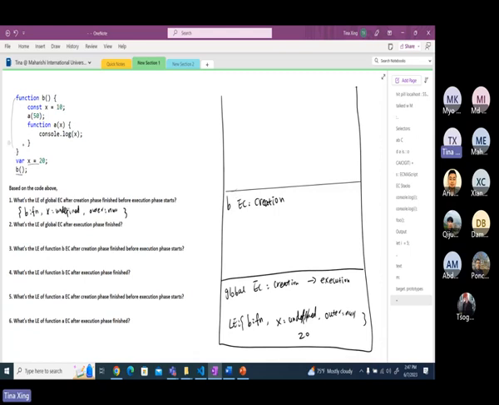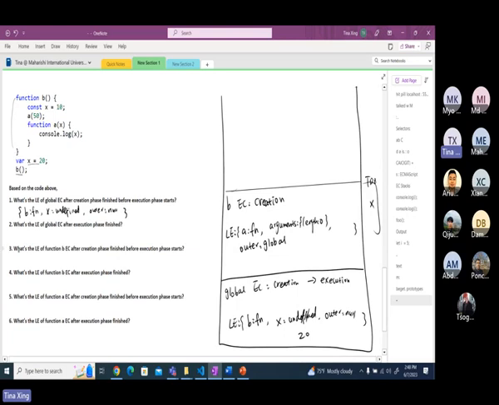Okay, so now I have the B call, right? I have the B creation. So here I have a lexical environment. What do we have? A function, right? And TDZ, you don't need to care, okay? We don't care about TDZ. TDZ for X, right? And then we have arguments, length is 0, and outer is global, okay? That's my creation phase, right?